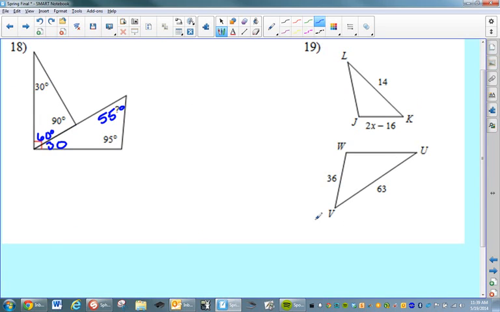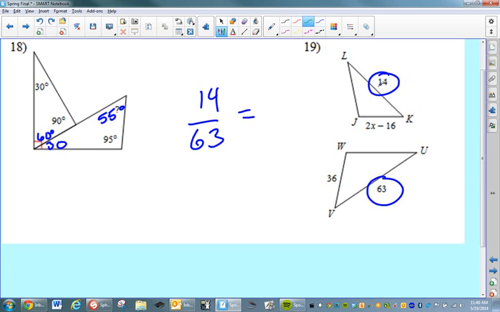How do you solve number 19? Since no one asked about it. How do you solve it? Mediva? James? No, they're proportions, they're not congruency. The reason you know that is because 14 and 63 are not the same number. If they're not the same number, you can't set them equal.